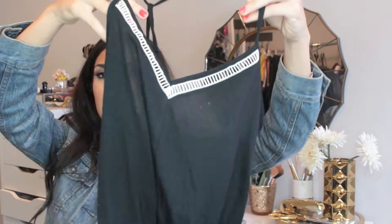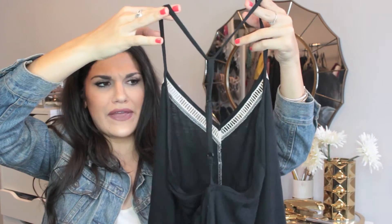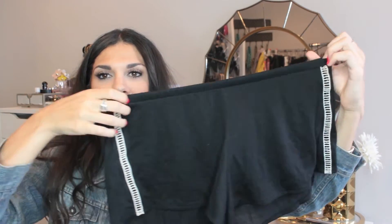Next, I want to talk about a pair of pajamas I picked up from Target. I know it's so random, but I just couldn't help but share because it's just so cute. I'm such a pajama set person — I go to bed every night in a pajama set. This is the top: it's black with some cream detailing and this adorable fringe detailing on the bottom, with a strappy back. Like, I want to wear this shirt out! And then these cute little shorts with the same detailing. I believe this set together was about $15 from Target. I've already worn them once and I know I'm going to be in them all summer.